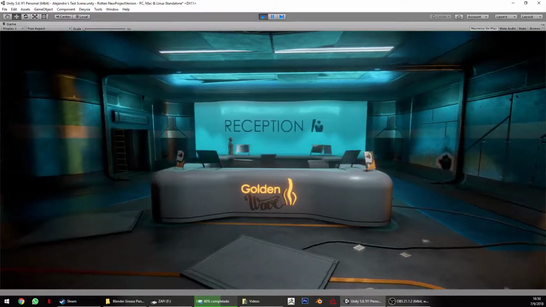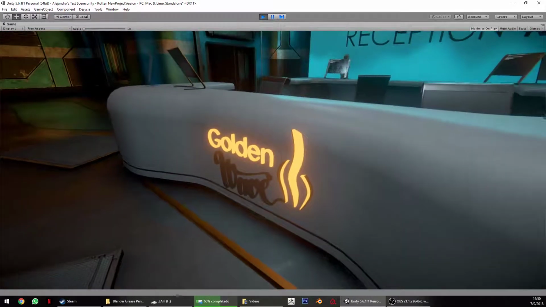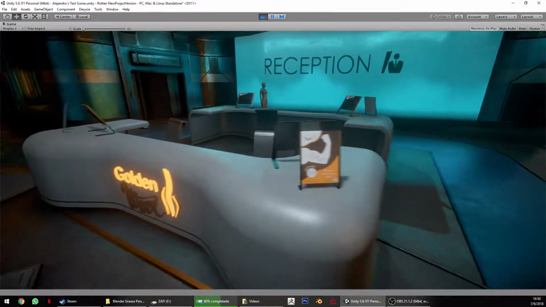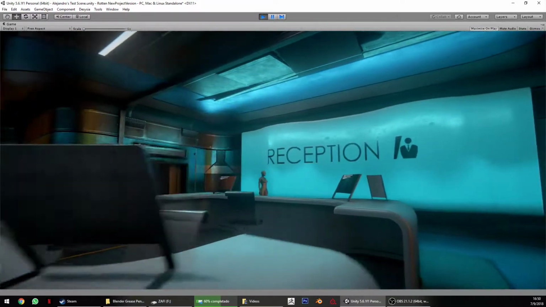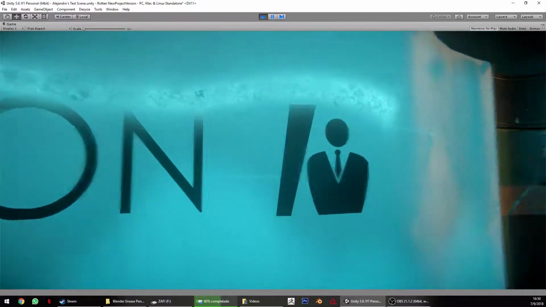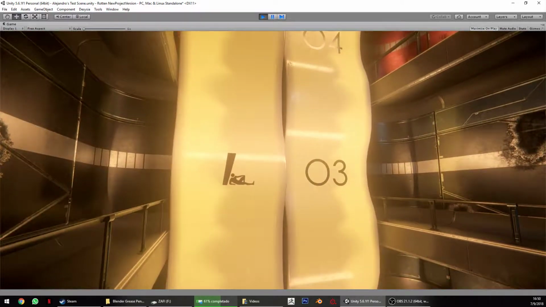And here we have the reception area. Belen was in charge of making the logo here. I think she did a really cool job on this, and she also made a few flyers and posters, which we'll be going over. She also made these logos, which are repeated on the different levels, but we'll get to see those now.